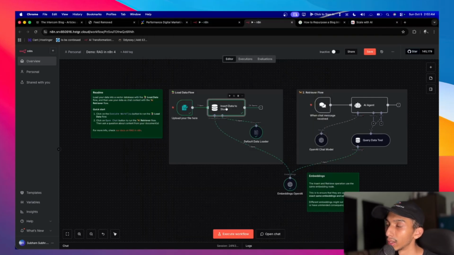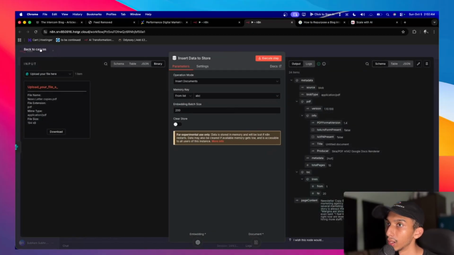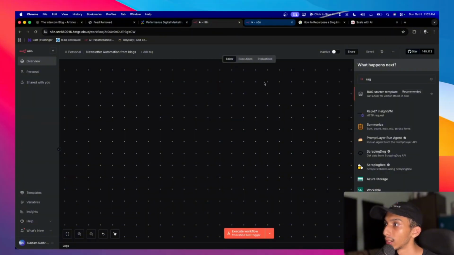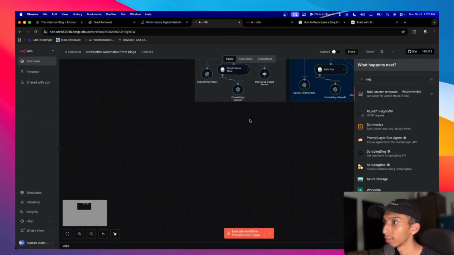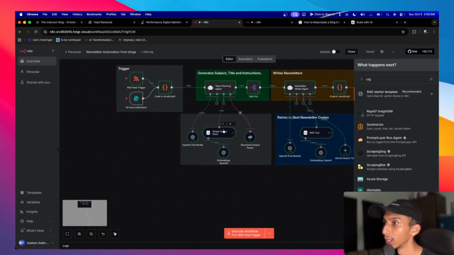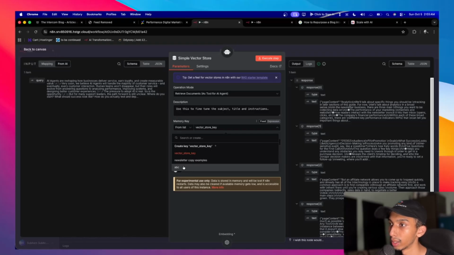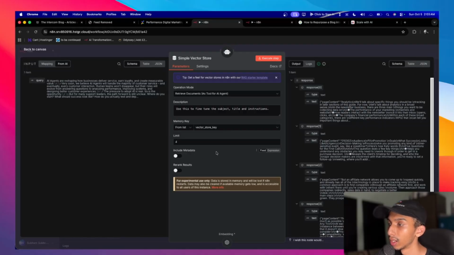What it has done is it has added it to that particular vector store. So now you can use that inside your RAG system. Over here if I open this up, you can see that particular vector store key is mentioned. If I want to select this one, I can, but for the guide I have stored it inside this key, so that's why I've selected this one.